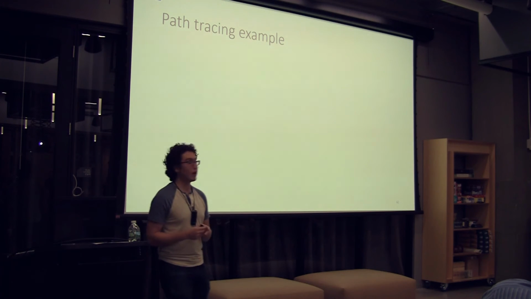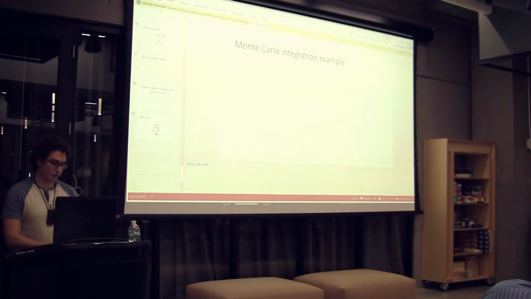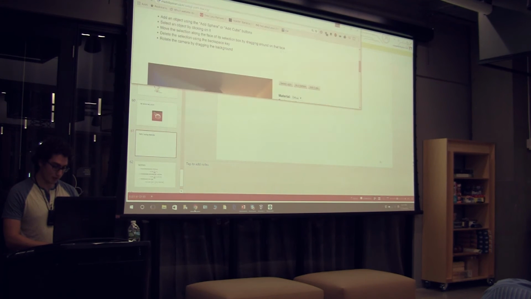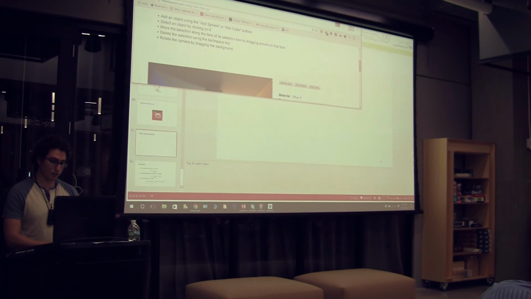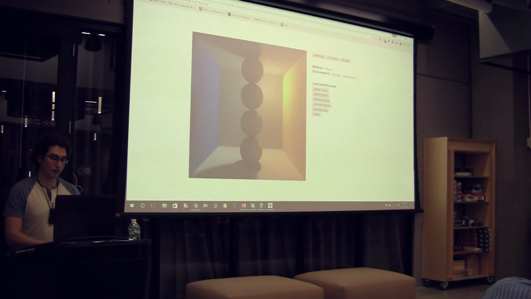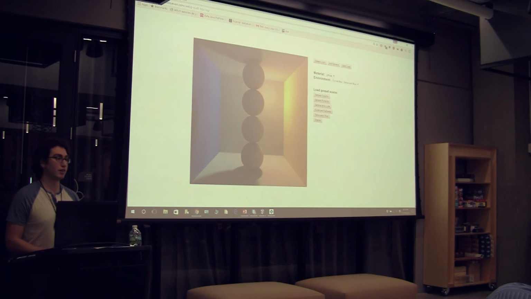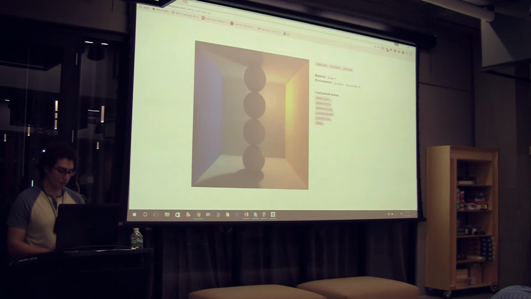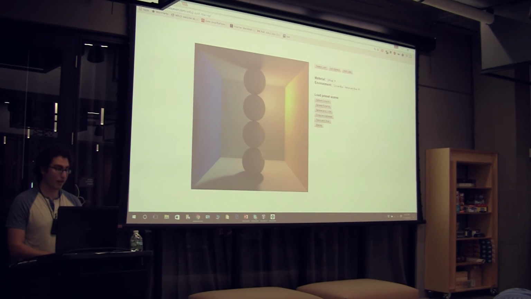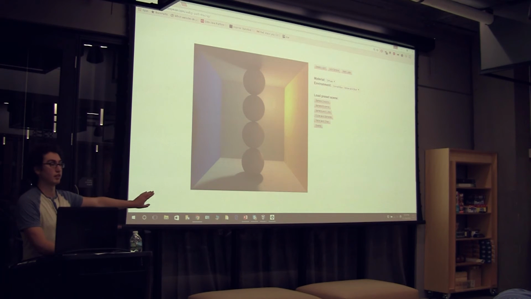So before we wrap up, I want to show you an example of path tracing. This comes from a site called Made by Evan. And he's implemented a path tracer in the web browser using GPUs. It's super impressive. And so this is an image that's had enough samples that it's pretty much converged.